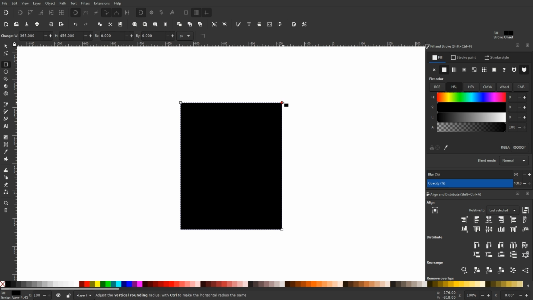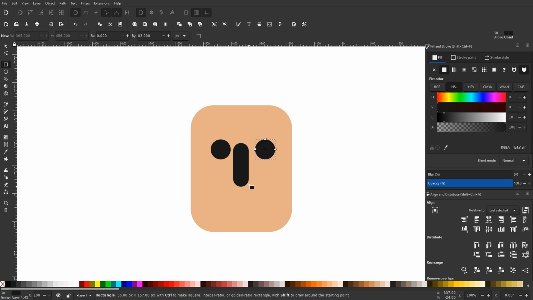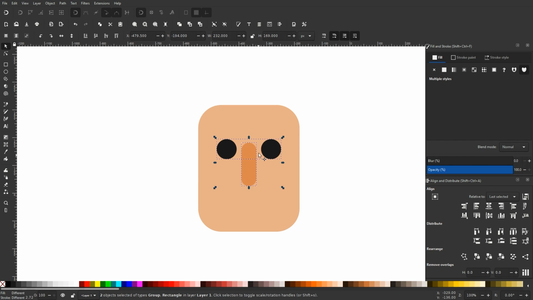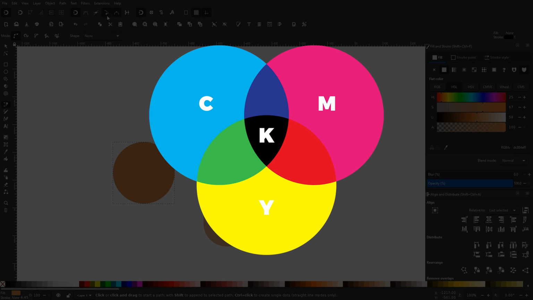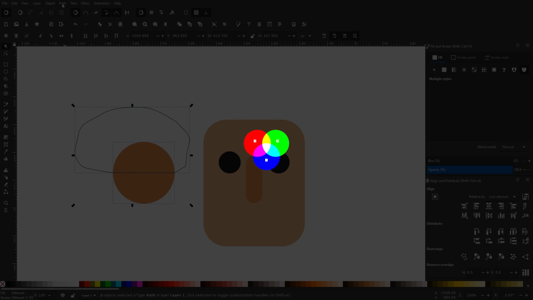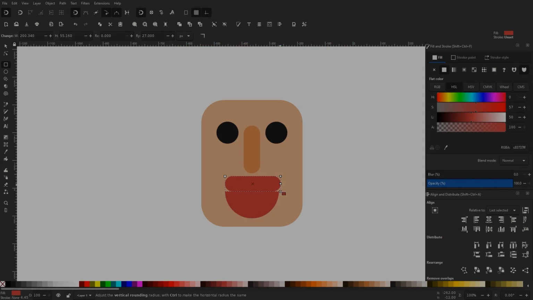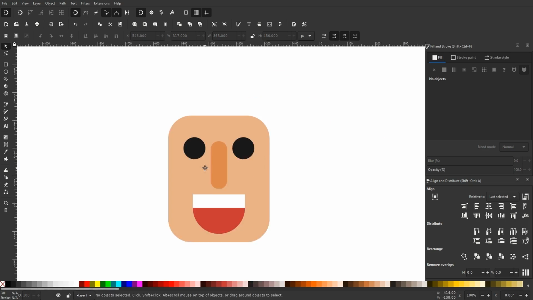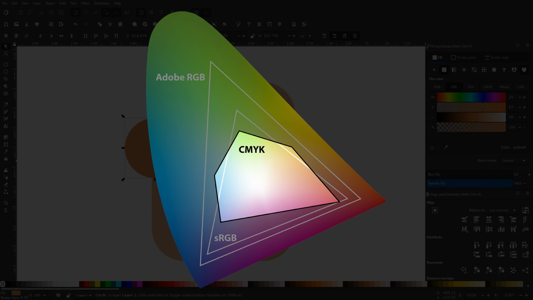So one of the biggest downsides of working with Inkscape is its inability to generate files with a CMYK color profile. This is problematic when designing things for print because the only colors that can be generated with ink are colors that are within the CMYK color space. Inkscape, by default, works within the RGB color space. These are colors that are generated using light and are intended for use on screens and other electronics with digital displays. Because of that, the RGB color space has a wider range of colors to work with than CMYK does, because light can be used to generate more colors than ink can.